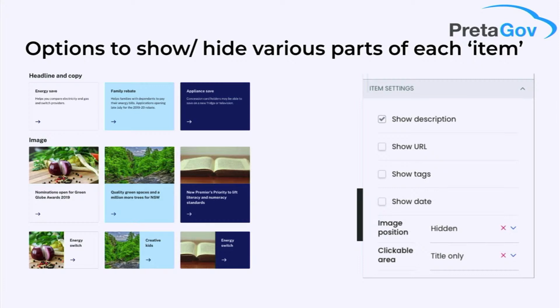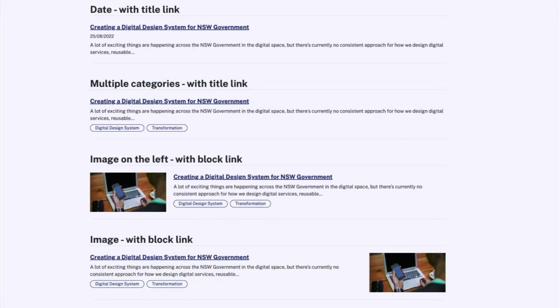This screenshot's a little bit wrong because it won't let you have multiple cards in the one block. I think I'll show that next. Okay, so we also implemented search results and so on, and there's all these things like we can put the date in, we can put the tags in, we can choose whether the image is shown, and so on. These are all things that are specified in the design system. It has to be there.